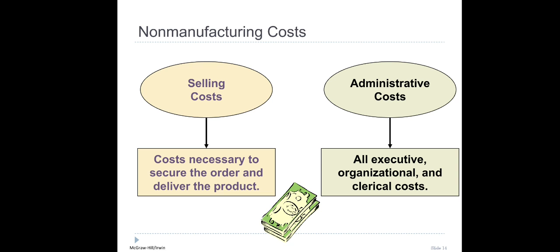Okay, so these are two non-manufacturing costs. If you have a manufacturing business, our example is a business that produces frozen food. When you have this kind of business, it is like you have a business with a factory. So manufacturing costs are costs that you pay in the factory.